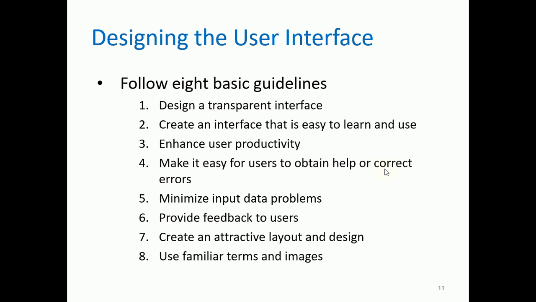So for designing the user interface, you have to follow 8 basic guidelines. This will be discussed one by one in this lecture. Number 1 is design a transparent interface. Number 2, create an interface that is easy to learn and use. Number 3, enhance user productivity. Number 4, make it easy for users to obtain help or correct errors. Number 5, minimize input data problems. Number 6, provide feedback to users. Number 7, create an attractive layout and design. And number 8, use familiar terms and images.